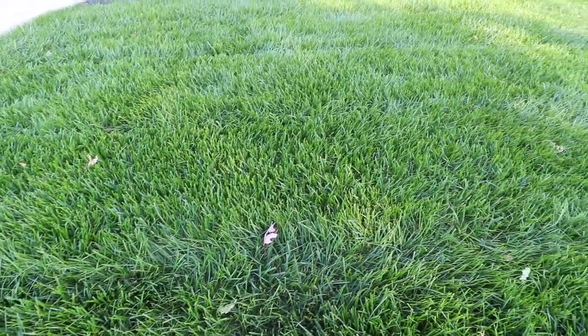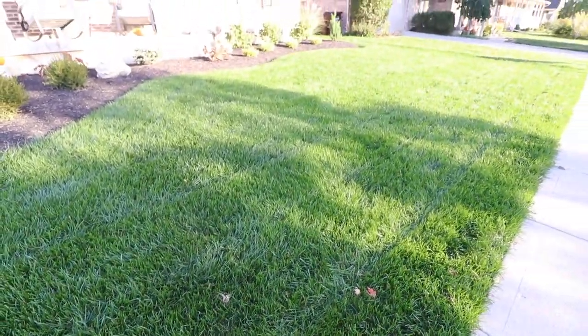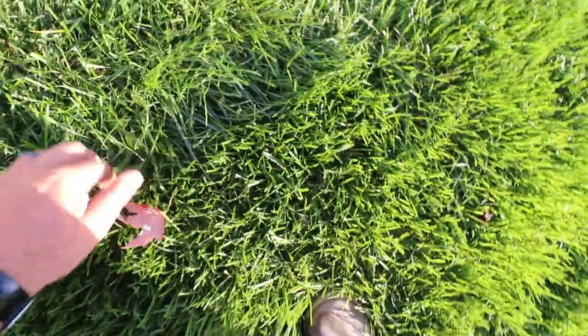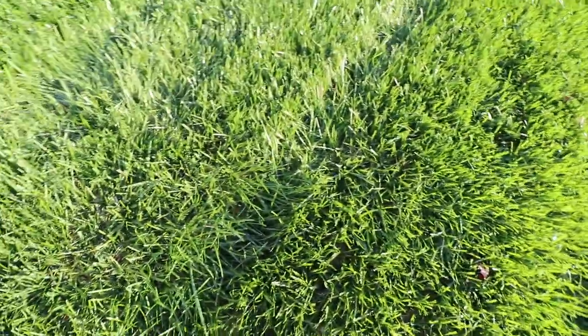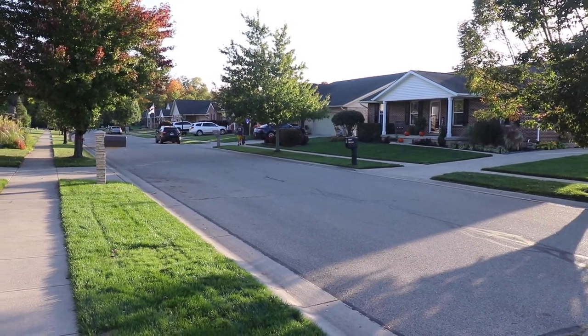See, front yard looking pretty good as well. Looking good. Let's see if we can see some. You can see in there. You may not be able to pick it up on the camera, but you can see some smaller blades of new seed.